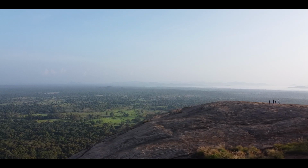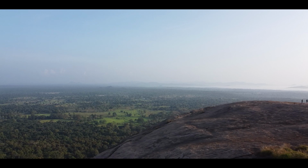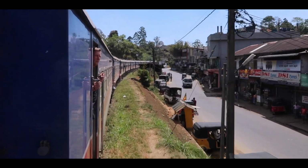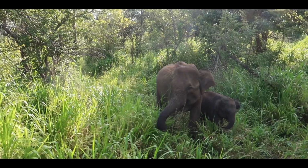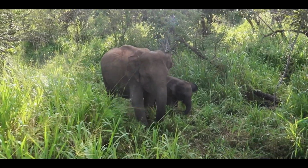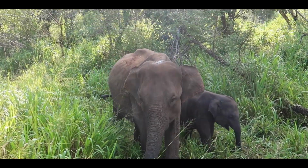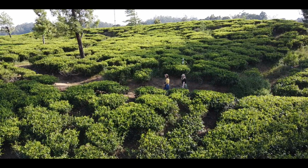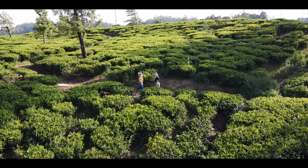So I was in Sri Lanka at the beginning of this year in February. I headed there with my friend Sandy for 10 days exploring this incredible country. It was the first time heading to Sri Lanka and I'm so glad that I got a trip in before COVID hit earlier this year. I loved Sri Lanka from the moment we set foot in Colombo, to the hills of the tea plantations, to seeing elephants in the wild.